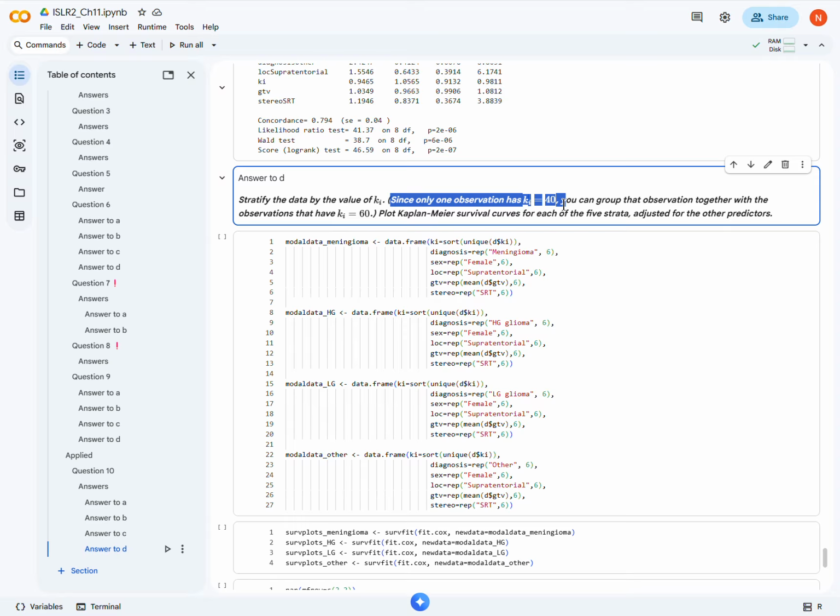Yeah, so let's get to these parentheses. It says, since only one observation has ki equals 40, you can group that together with the observation ki equals 60. I decline to do this because, well, for I guess a few reasons. You absolutely could, but my understanding of this variable ki is that it's actually an ordered variable.